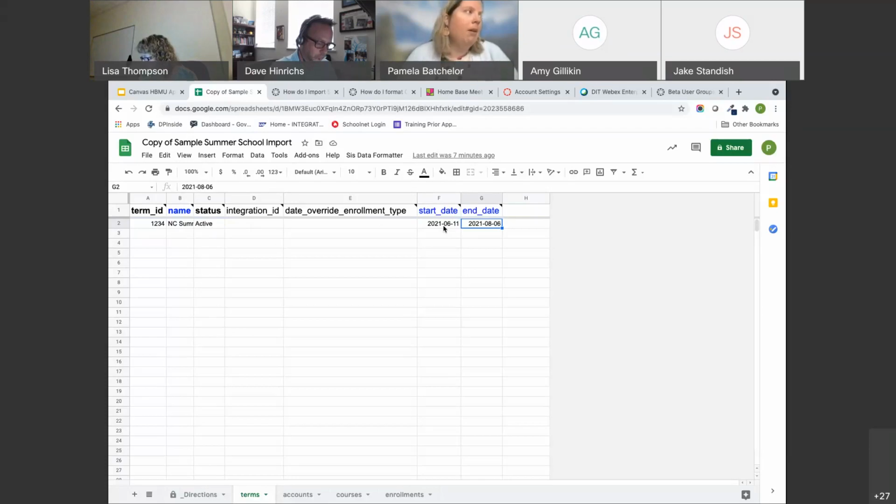In thinking about multiple terms, maybe you are going to do a summer session 1 and a summer session 2, you might want to split it up and have 2 terms. Okay, so there's advantages, disadvantages, right? If you split it up into 2 terms, then you're going to have to get that final grade report twice, and you'll have 2 sets. So I don't know if there's advantages or disadvantages to that.